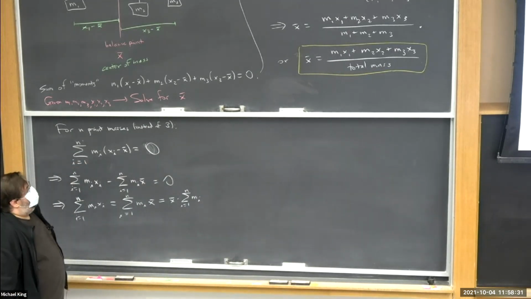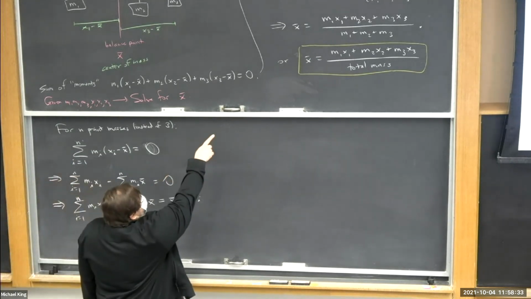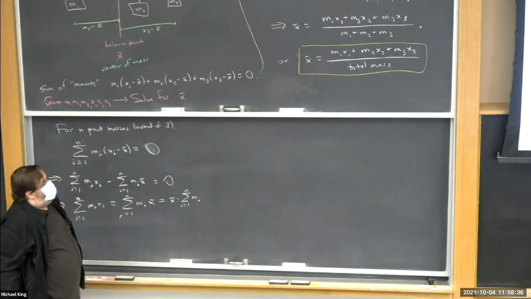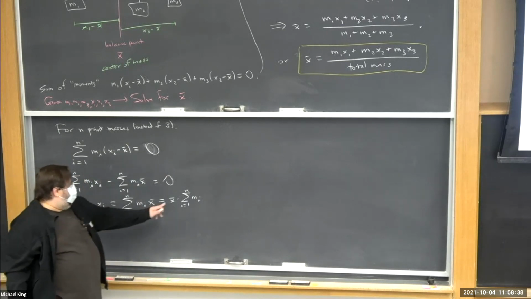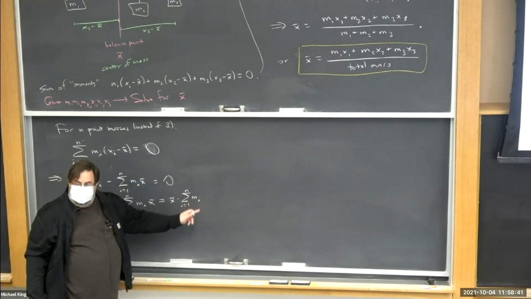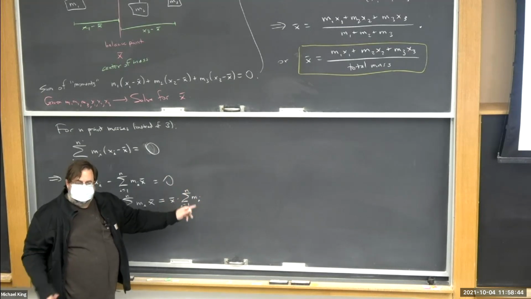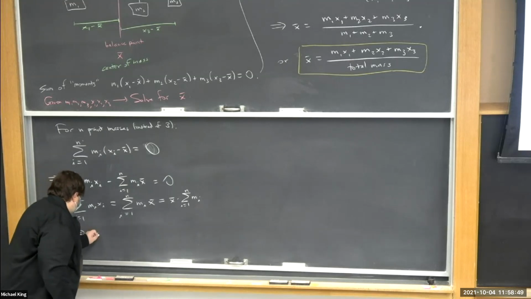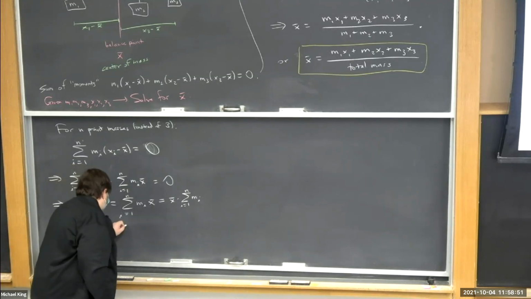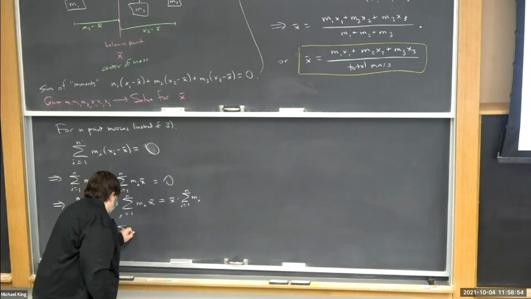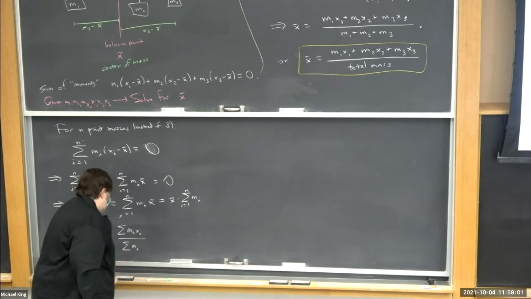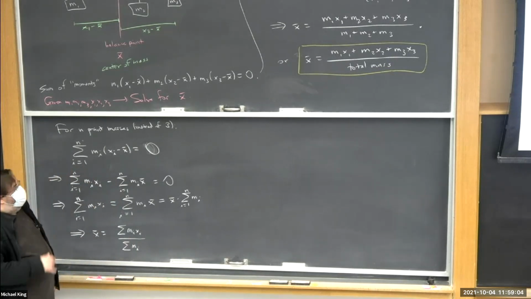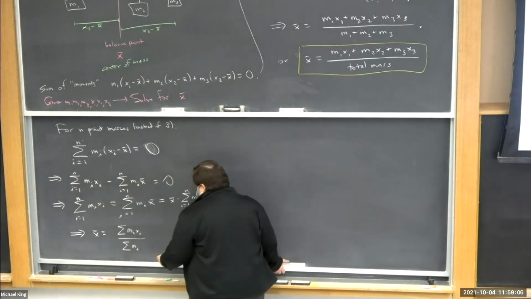And so that's where we had gotten to up at that point on the second and a half line on the board. And then I can divide by this sum, which again is the total mass. I'm just adding up all the point masses over to the other side. And so we get x bar is, there's 2 different formulas you can write down. You can write down this thing. Be lazy and not write the i equals 1 to n. You can write it like that. Or you can think of this as 1 over the total mass.